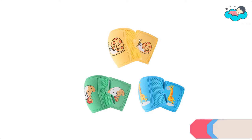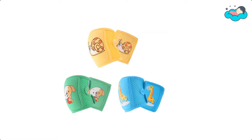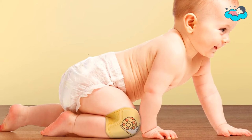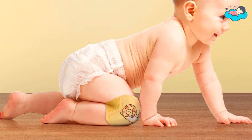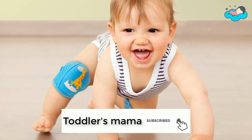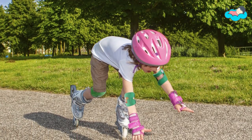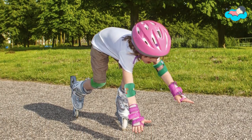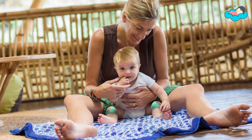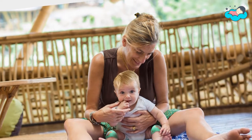At number 4 we have Nashrio Knee Pads for Toddlers. The pads come with a soft cushion to both protect and support your baby's knee area. Made of premium high quality materials meant to endure as much crawling time as your little one would want. It is breathable, allowing ventilation around the knees to eliminate discomfort. They are also machine washable and dryer safe for easy cleaning, and stay in place as your baby crawls and moves around.